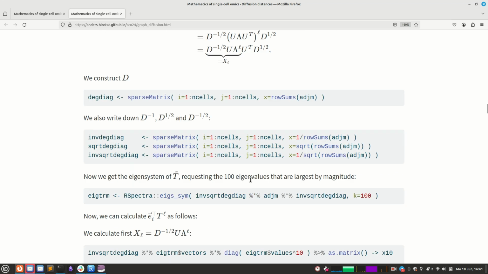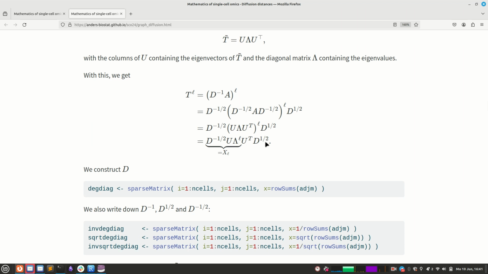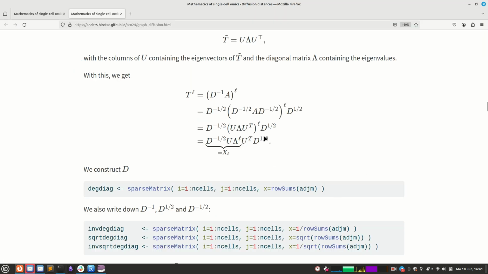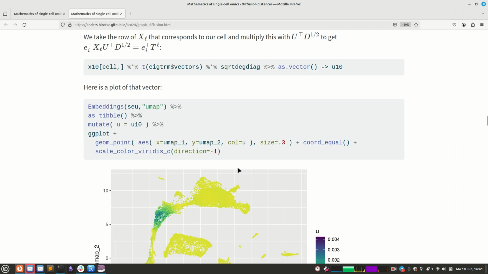So this last step in the formula, multiplying by D to the 1/2, changes the individual components only by a factor of 2. If you forget about this, some components will be weighted a bit too much and others a bit too little, but it doesn't change so much, because the factor by which we are wrong is always about the same. Hence, we could decide to simply forget about this D to the 1/2 on the right-hand side and not multiply with that. If we don't multiply with that, we can also omit the multiplication by U transpose, because that's an orthonormal matrix, which doesn't change distance. So we calculate our distances only in this X_L.